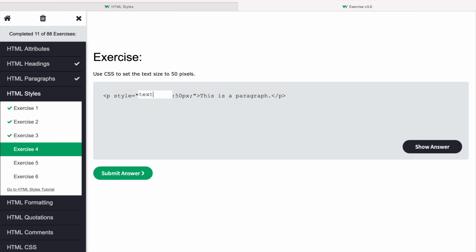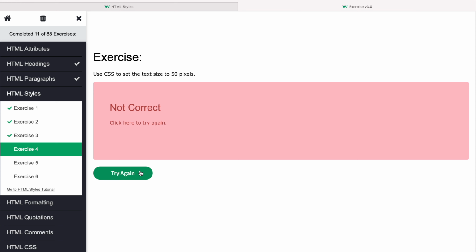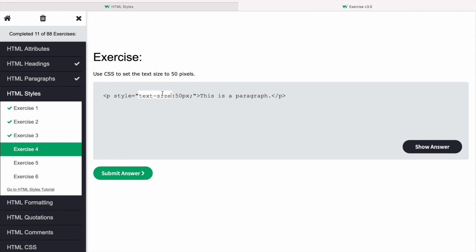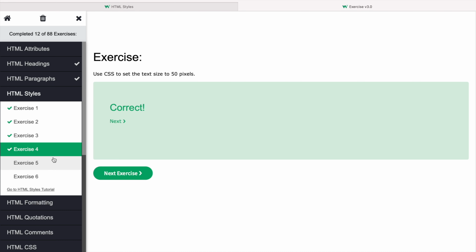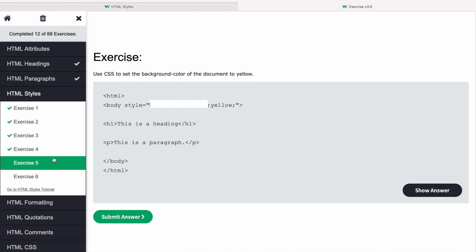Text size and 50 pixels is already written. Not correct. What did I do? Font size, I think it is. It's not text size, it's font size. Is that right? Yes, it is. Okay, it's not text size. Font size.